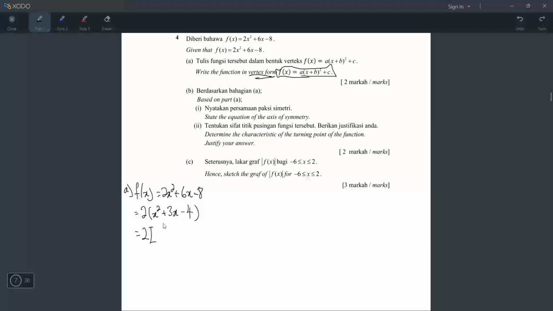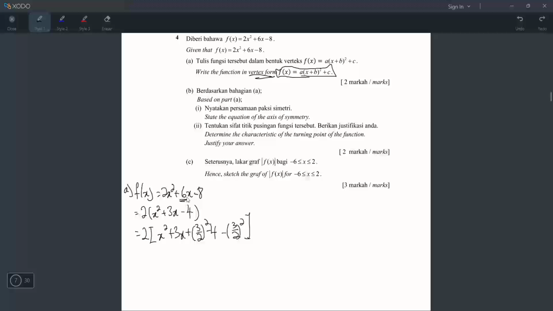And what's the method? What's the way to do completing the square? You have to write x squared plus 3x, and then leave a gap, and then minus 4, and then leave a gap, right? What do you write in the gaps? Plus bracket square minus bracket square, like this, right? And inside the bracket, you have to write b over 2. And the b, you don't go and look at this 6, wrong. The b, you have to look at this side, right? So the b is not 6, the b is 3. So 3 over 2, 3 over 2.